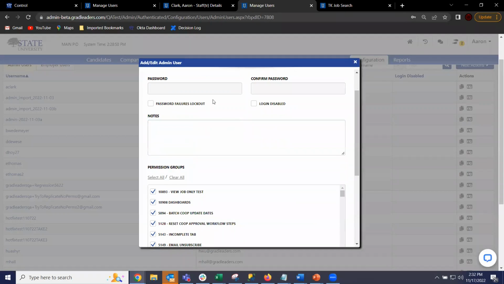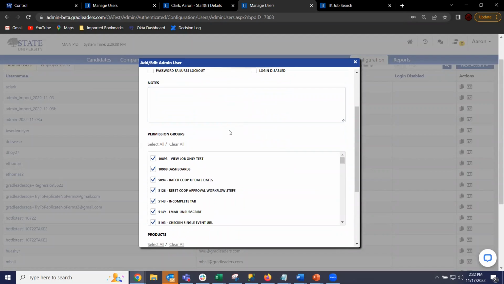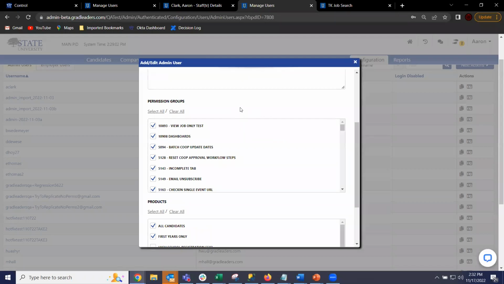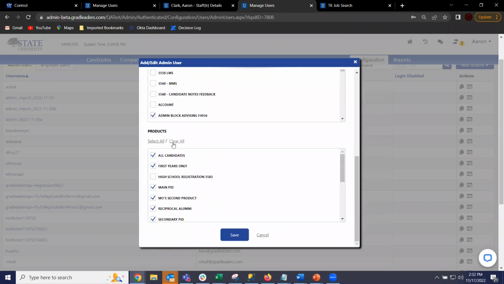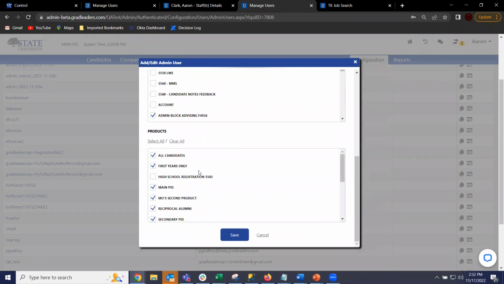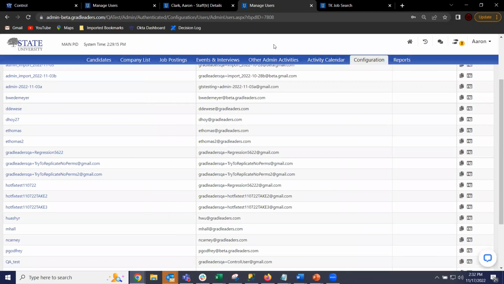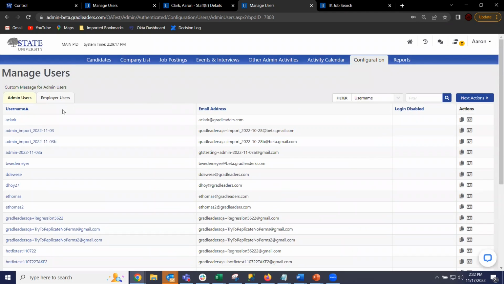So let's say I'm going to pick on Daryl and say, well, Daryl's one of my coaches. I know that when he logs into the system, he's got the right stuff. So I can just go and see what permissions and what products does Daryl have. And I'm going to use that as my template, right? So now I can go create my template and just kind of mirror it off of Daryl's account, because I know he's already an established career coach with this login, and I know he's got the right access.